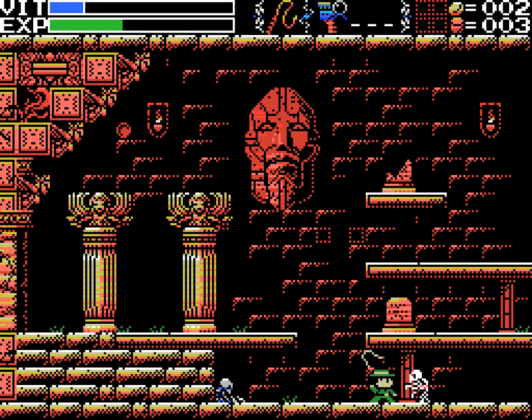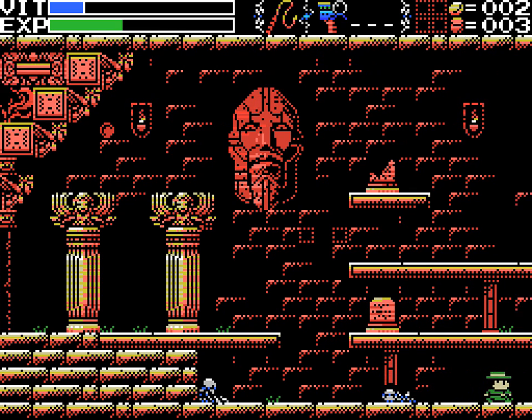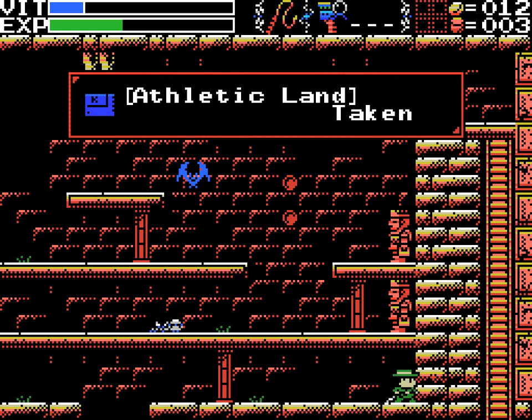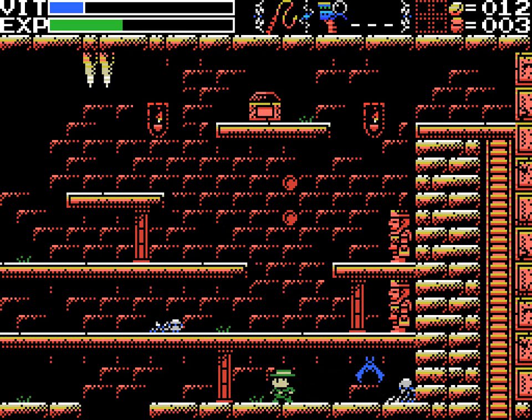So yeah, I remember that. So apparently, oh right, there was that treasure chest before. I didn't think anything of it, but yeah, apparently it opened the second time when I killed all the enemies, but it didn't the first time. I don't know what I did differently to open that chest. That was really weird. Athletic Land. So that's an MSX cartridge.